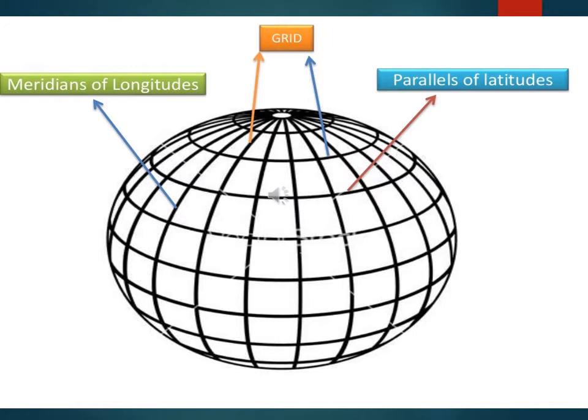The difference you can see here is that the distance between two latitudes is always the same. Whether it's in the northernmost place, near the equator, or in the southernmost place, the difference between two latitudes will always be the same. But the longitude is different: when we go towards the polar region, the North Pole, or towards the south, the distance between two longitudes gradually comes very close. Only in the equator part, the distance will be more.